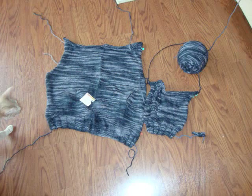I frogged 2 sweaters. One of them was Decadent Fibers Creme Brulee yarn that I got, I think I got that particular skein at Rhinebeck, but I've gotten some at the New Hampshire Sheep and Wool Festival as well. And I really like their yarn. I made a Hey Teach with the first bit of it. But, so this, I had a back and a front panel done.